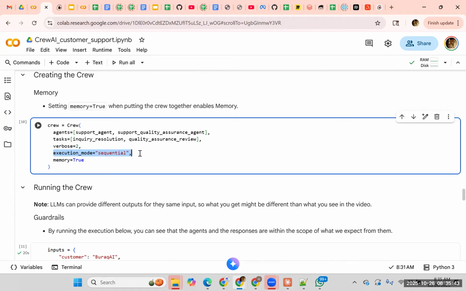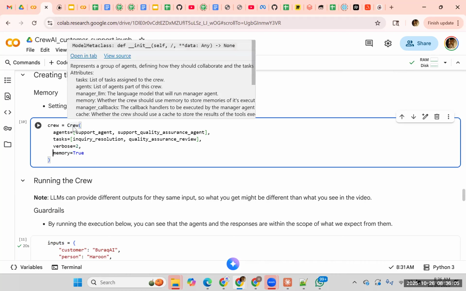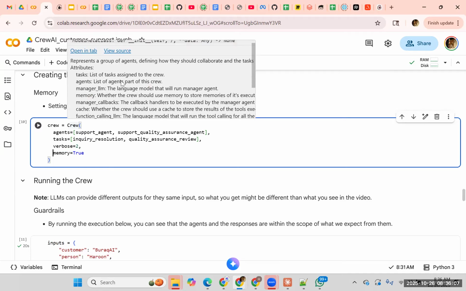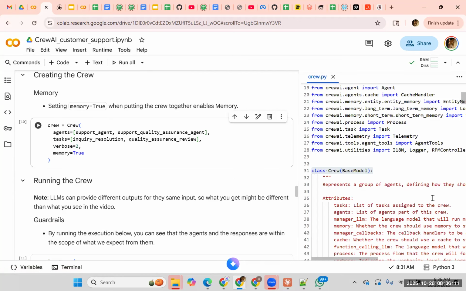You can set up the execution mode here. So if you have multiple agents, it can autonomously run them in parallel, and then they can share the context between them and update the shared common memory with the output. Okay, got it. It should show all the variables here, but let me check the source.